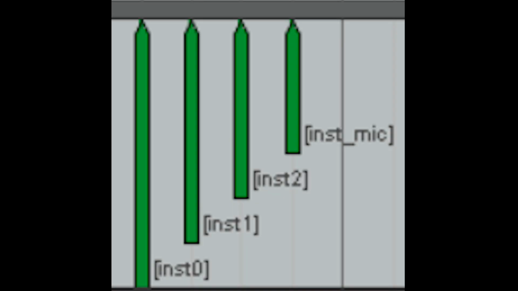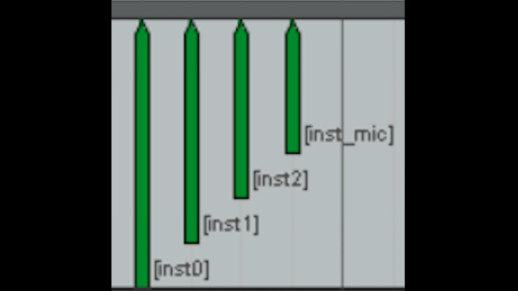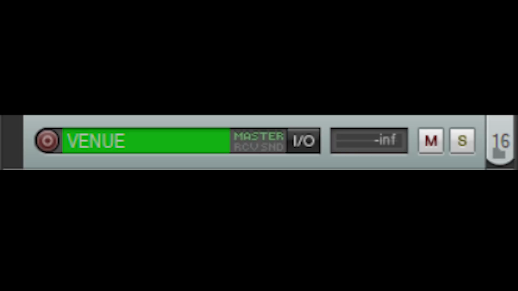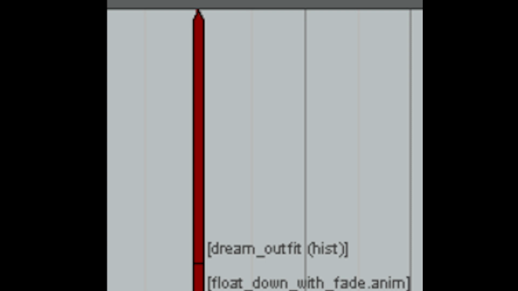This is also where you control which instrument the particular Beatle is using. Based on the order in which you put the instruments in the song.json, instrument 0 through 2 will swap the instrument. There's also an inst_microphone, which leaves the Beatle instrumentless. Now, the venue track. The venue track hosts 6 core events. The main ones are camera shots, post-proc effects, configs, and scene triggers, and the 2 additional ones are dream_outfit and lyric animations. The latter 2 control the outfit set the Beatles are wearing and animations for the lyric direct cuts respectively. However, as the game controls the outfit sets automatically and not every custom uses these lyric cuts, it's not required that you use them for every custom.